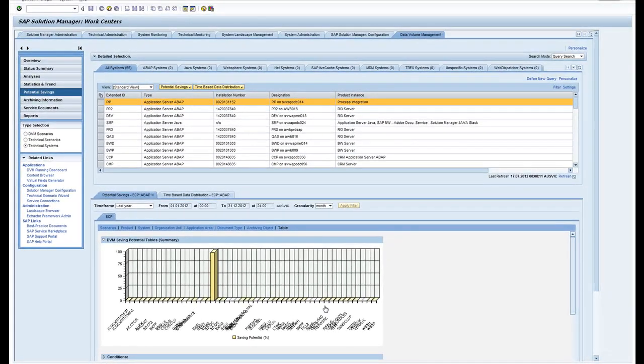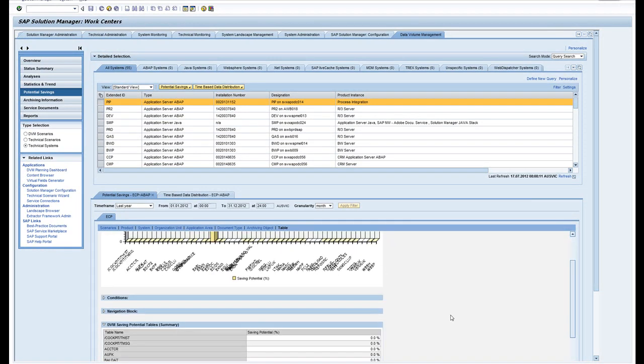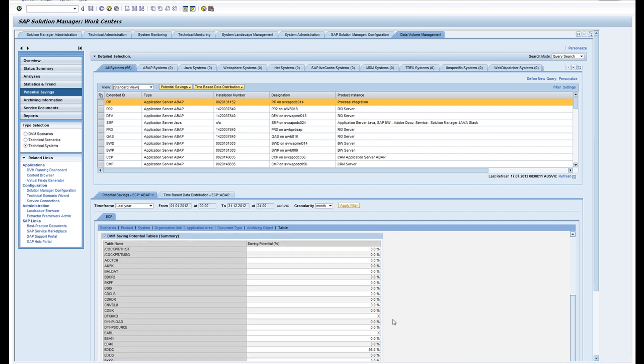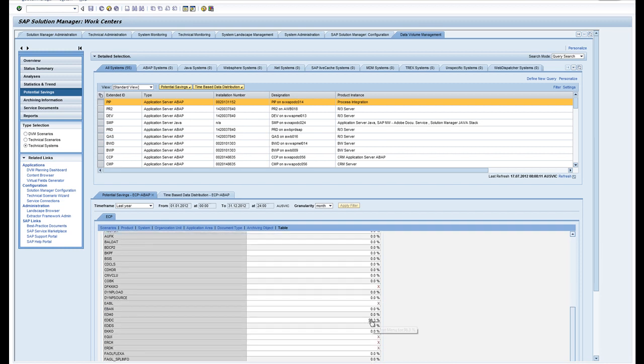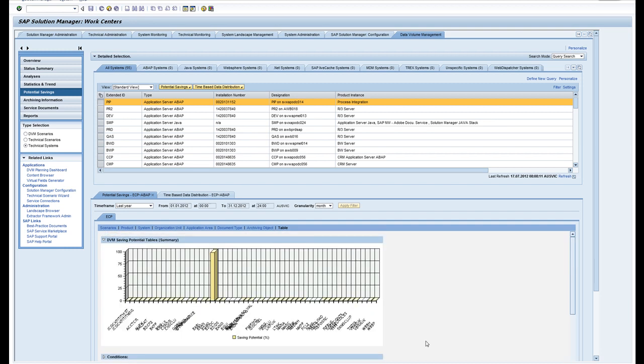So the other ones are just small fry, they're just peanuts. The biggest one we're going to get is this EDI-40. So if we sort this up, the biggest bang for buck is this 98%, which is going to be the EDI-40 and EDI-DC, right? So they're the two big ones. So in here, obviously, you can have a look at the archiving objects if you want to be archiving it. You can have a look at document types, what application area they're part of.